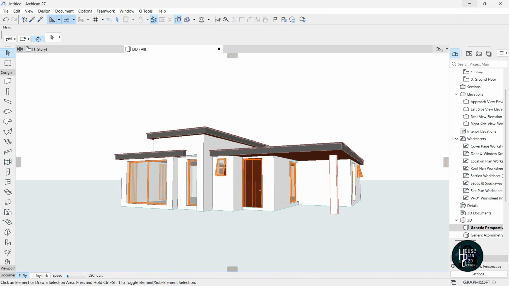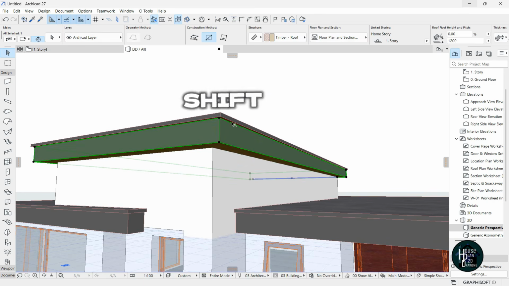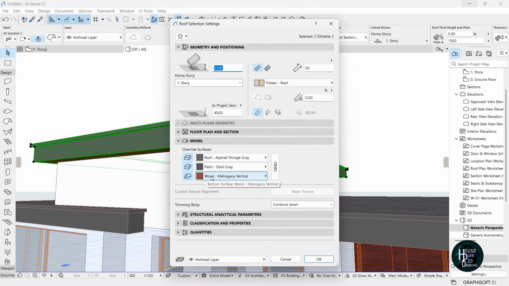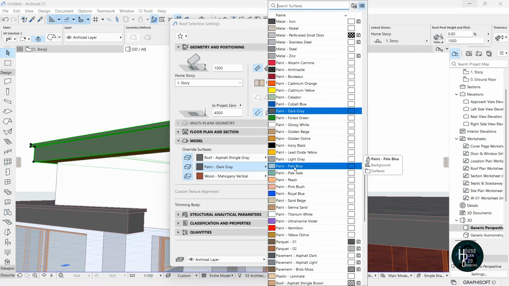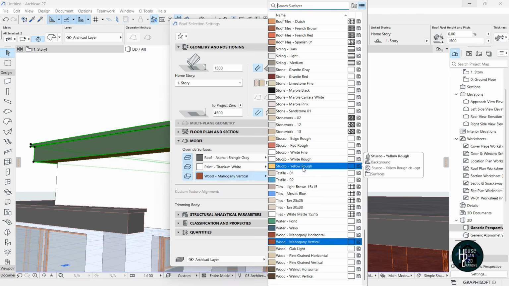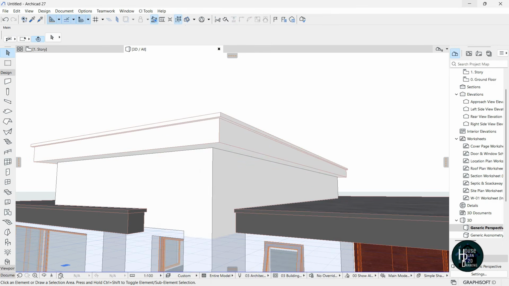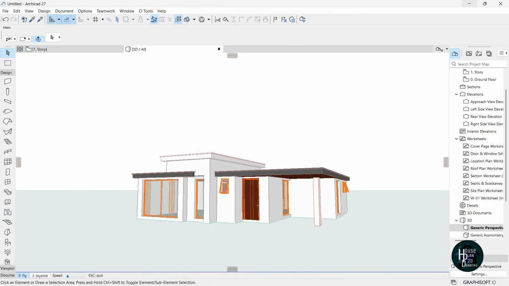Okay, so now you want to try and model this. So you want to click this, hold on shift and click this, click on the settings dialog, and the downside, or you can select this and just change this to be not the upper side, rather this side, and change this one to be titanium white. Click enter, click this also and change this one to be titanium white. Click enter, then click on OK. Press escape on your keyboard and you should have something that's beautiful as this.